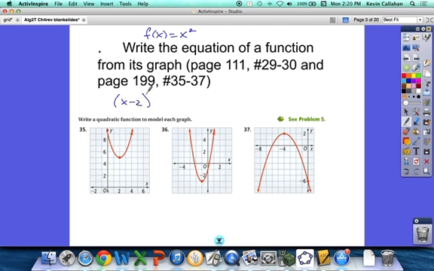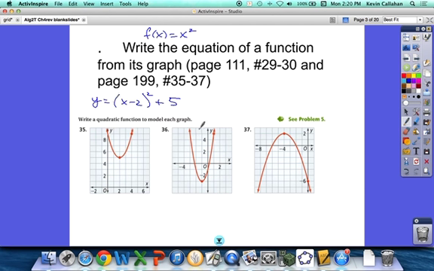(x − 2)² + 5. Do I need a minus in front? Does it look like it's being stretched or compressed? Look, it's going over 1, up 1, the same as that, right? Because this one, what do you get when you plug in 1 or negative 1? You get 1. So there's no compression, so it's just like that. y equals that.